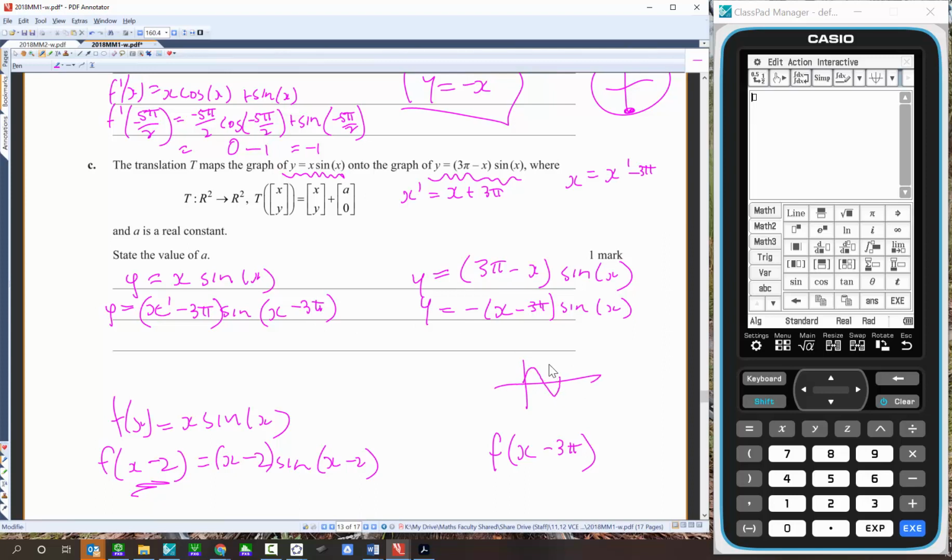So here's our standard sine graph, which will go to 2 pi. And what we're doing is we're picking that up and moving it to 3 pi. So it would start like that, which, if you'll note, will actually be the same thing as just reflecting sine x in the x-axis. It yields exactly the same result. Try it on your calculator or GeoGebra or something like that.